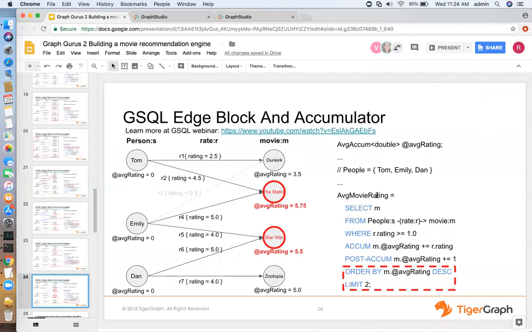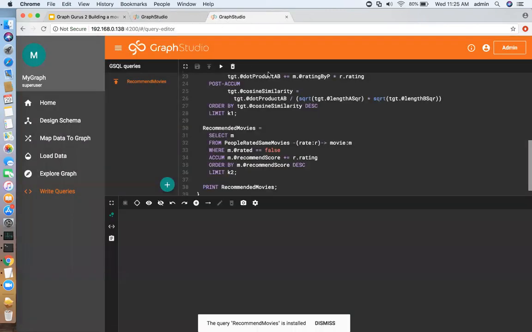Now the edge block is completed. Note that after each edge block, the accumulator values bound to all the vertices won't be reset. So in the following blocks, you can use these values to facilitate your computation. Now let's have a side-by-side explanation between the slides and the query in GraphStudio.